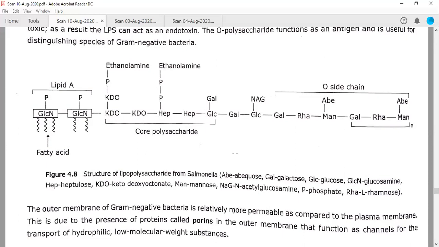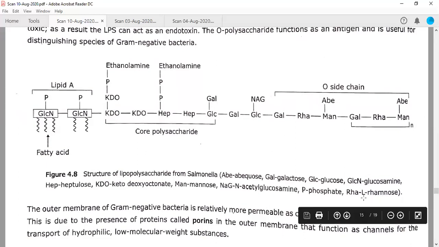But bacteria are an exception, since the bacterial cell wall has some D amino acids, as well as the gram-negative bacterial outer membrane, which is a lipopolysaccharide layer, may have some of these L sugars. For example, L-rhamnose. So, for example, this KDO. What is KDO? Ketodeoxyoctonate. Man is mannose. Glucose, N is N-acetyl glucosamine.